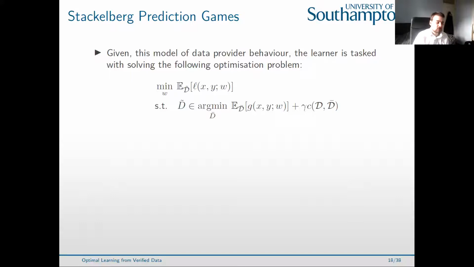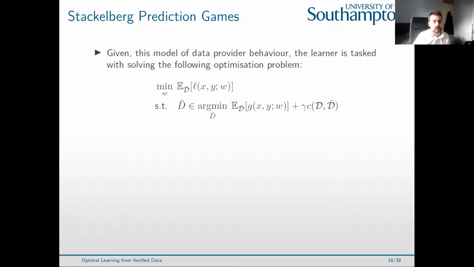So given this model, if the data provider had access to the distributions, they could actually compute the expected loss of their models, right? Because they could work out what the distribution would be, and then they could simply compute the expectation with respect to that specific distribution. You could immediately observe what your loss would be, and then simply optimize over these losses to find the best one. And this gives you this bi-level optimization problem, where you're optimizing your model such that the expectation with respect to a distribution is minimized, where this distribution is the one induced by your data providers when they manipulate you.